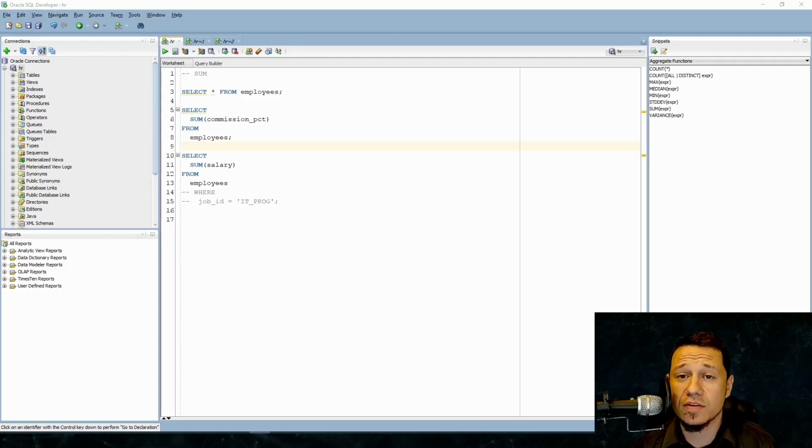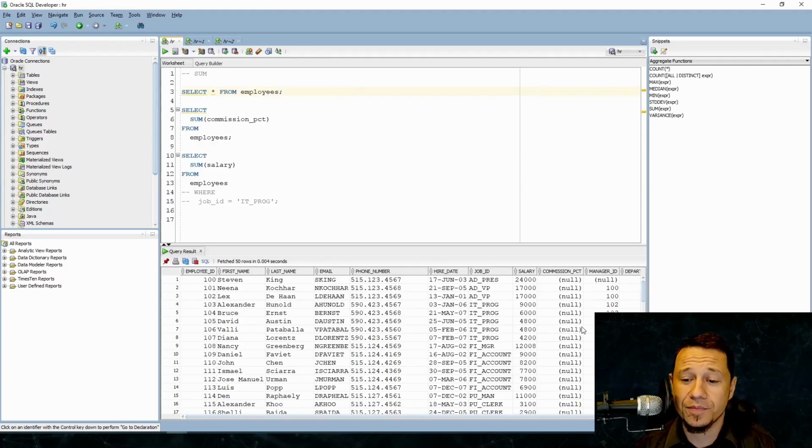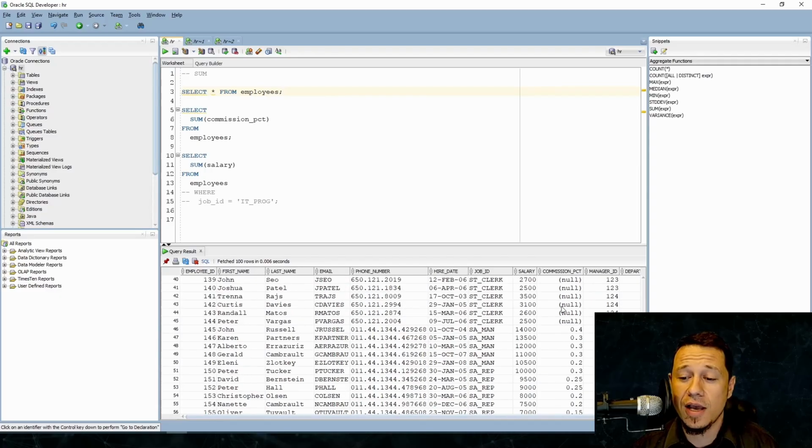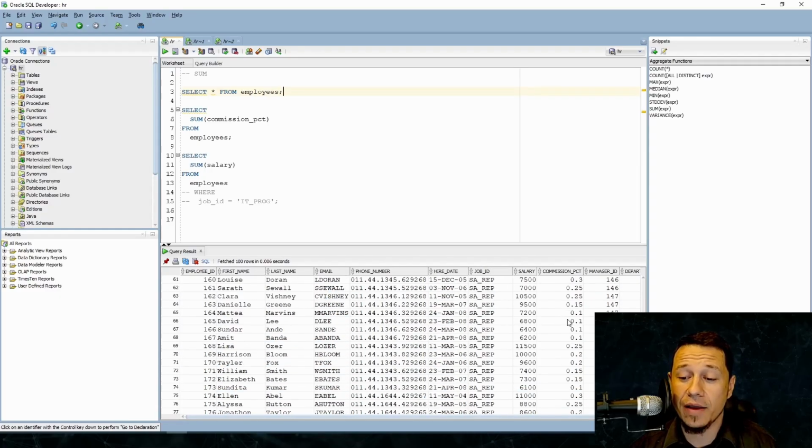In previous lessons, we already touched base with the sum, average, and the median functions. In this lesson, we're gonna go through a couple more points on those functions. So first, for the sum function, if I check my employees table, again, just to note that the column commission percentage has a various number of null values and those that have actual values.